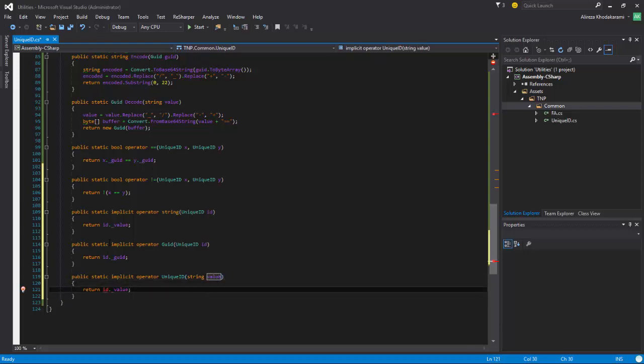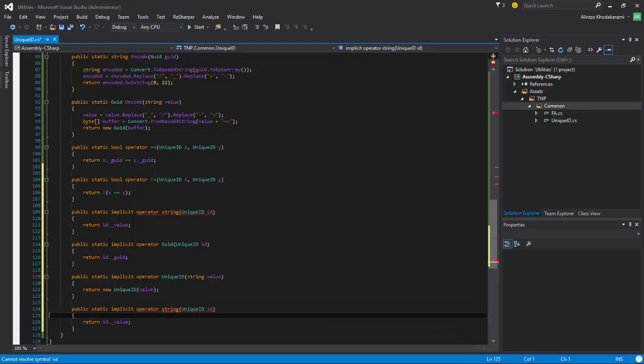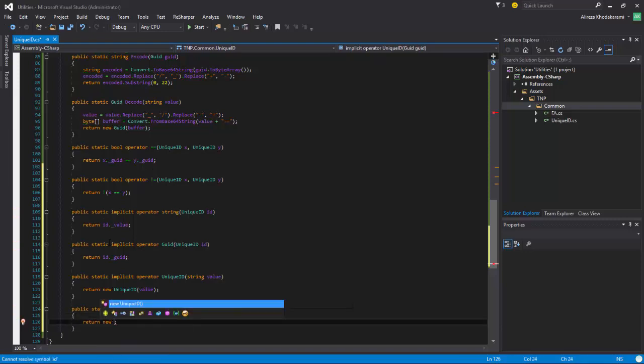So we want to return a unique ID, and by constructor we can send in a string, so we send the value in. The last one, we want to convert any GUID to a unique ID. So again, unique ID. Here we accept a GUID and we call it GUID. So we return a new unique ID and we send in the GUID.